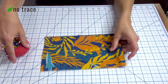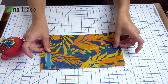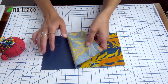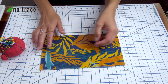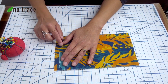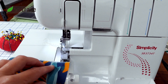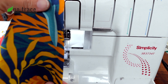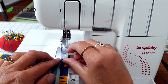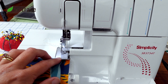In the first step, we're going to line up our two pieces of fabric with each other with the wrong sides facing. This is a solid so there isn't a right or a wrong, but you want the wrong sides facing each other. We're going to do a straight stitch on our serger on the short bottom edge and the short top edge. With the fabric lined up, we're just going to stitch straight down this edge — just get a little bit under the presser foot and then start going.